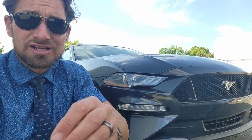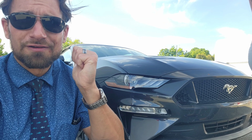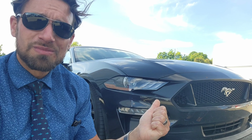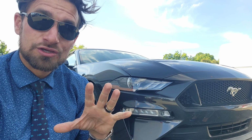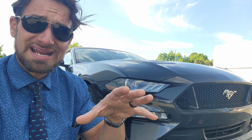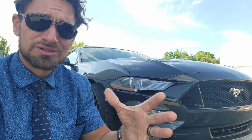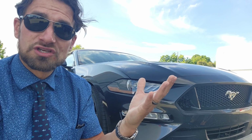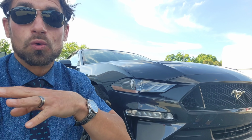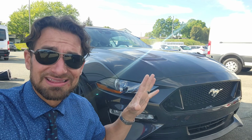We're selling the Mustang. This is our last day with it. Love the engine, love the sound, love the suspension, love the braking. This is the best sports car you can get for the money. So try one out if you haven't. And my huge recommendation, get a 2018 or newer. Try it out. Make sure that transmission isn't hesitating or being a little clunky, you could say. And if so, buy an 18 if it's a good deal. But if you can, get a 2020 or newer. But 18 and up, fantastic sounding engine. You are going to love this.